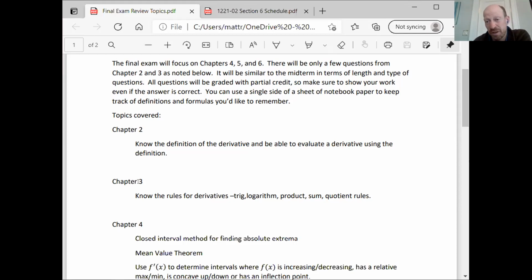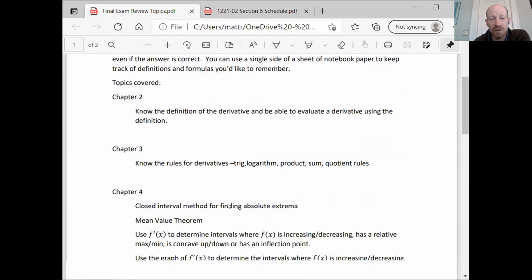So that does a little bit of limits, and then it makes sure we get at our derivative. And then chapter 3 is just making sure you can do a derivative. So this question we just did would have been like one of those, right? It uses a couple of these properties to come up with our derivatives.